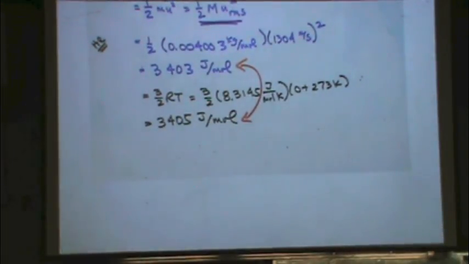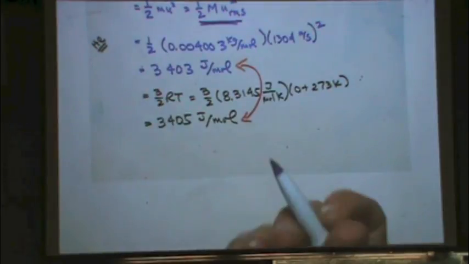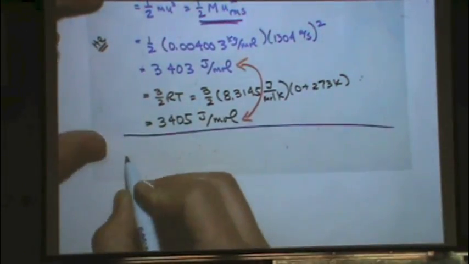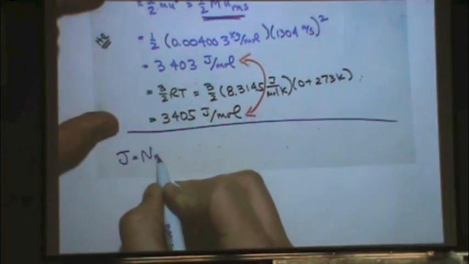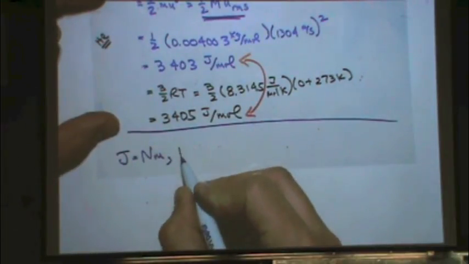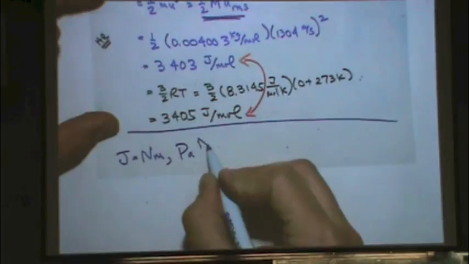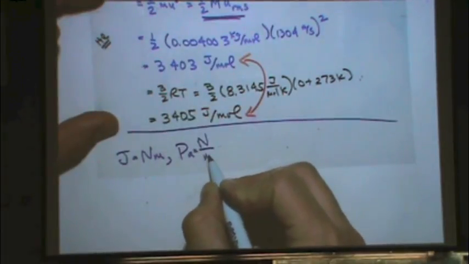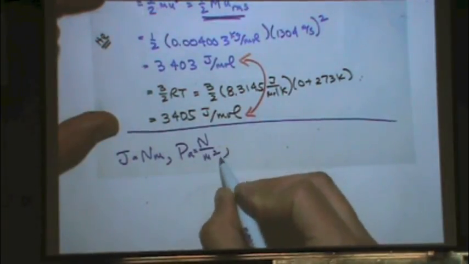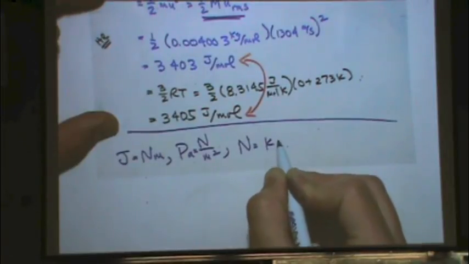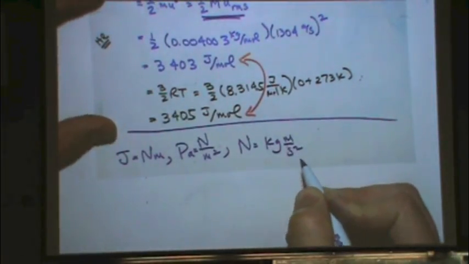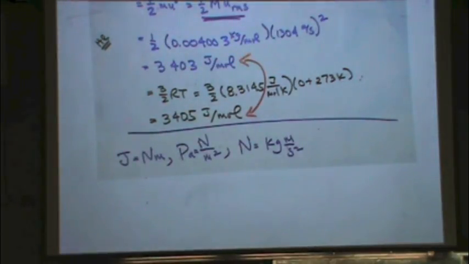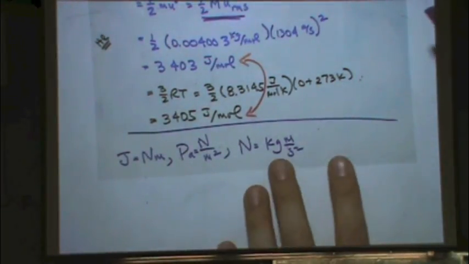Now, let me say a little bit about units, since we're working with a number. You'll need to know all the following if you don't already. A joule is a Newton meter. A Pascal, which we didn't see in this problem, but just for completeness, this is another one people don't usually know. It's Newton per meter squared. And a Newton is a kilogram meter per second squared. Okay, those are kind of the unusual ones for students. If you don't know those, get comfortable with that.